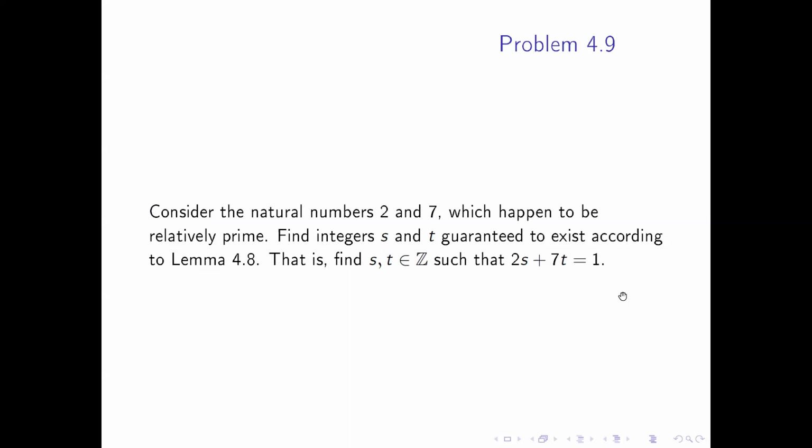Let's take the two numbers 2 and 7, which happen to be relatively prime. Can you find the integers s and t such that 2s plus 7t is equal to 1? Hint, they are not unique, meaning there could be multiple pairs of s and t that satisfy it. I'm curious to see all your different strategies. I know you've all taken different classes and had exposure to different strategies potentially to solve this equation. So again, I'd like to see what you guys got.